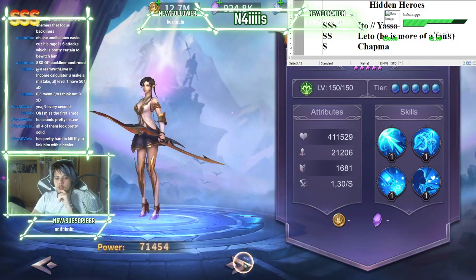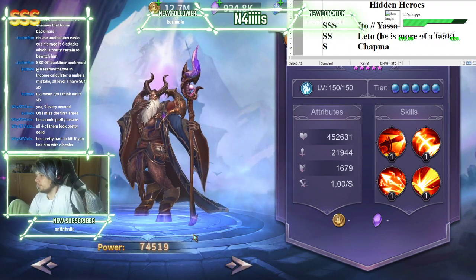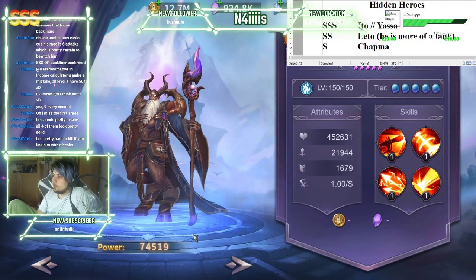I think I would like to have either Yasa or Ito. I like them both. He's pretty hard to kill. Yeah, he's overall pretty hard to kill.